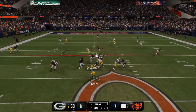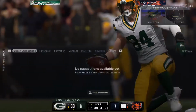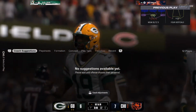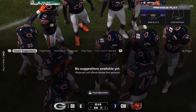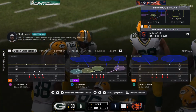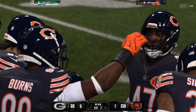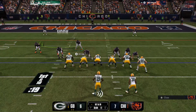Blitz coming. He'll throw it. He'll look middle, and he's got his man complete. A big play there on 4th down. Good for an even 20. Really nice job there, Mike. All they're trying to do is just clear some space for the tight end and then let him go to work in the middle of the field. Now they're set up nicely inside the red zone. They're at the 17-yard line now for 1st and 10.